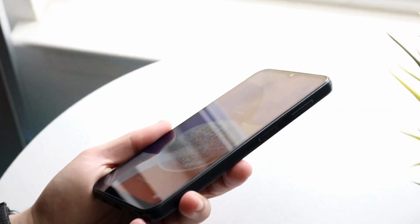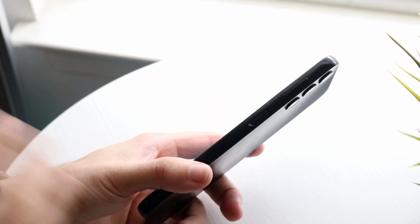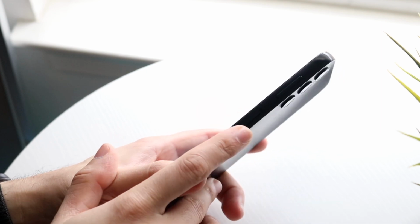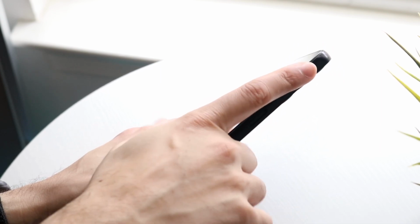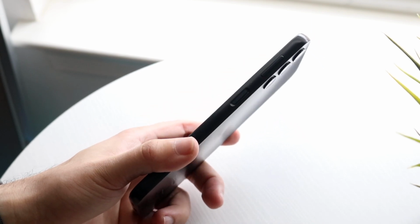On the right side, though, we do have our power button and our volume buttons. So if you want to power on the phone, you can just click on the power button right here. You can power it on, and you can power it off. The little buttons on top are for volume up and volume down. So nothing else super crazy there.